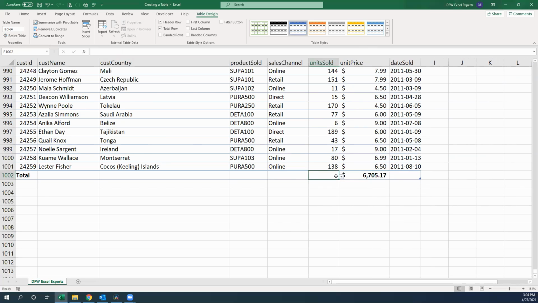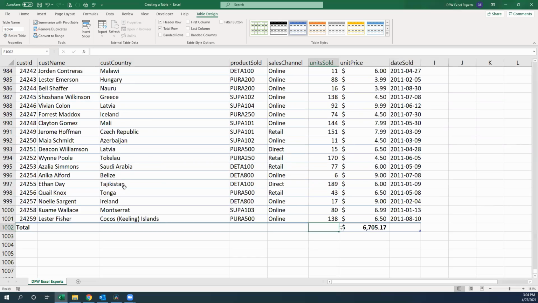You have lots of options with your total row. As you can see, predefined functions that are already plugged in here that you can just click on, and suddenly it's going to calculate the result for that particular column. So again, this is a really useful skill. Feel free to dive a little bit deeper into this. This is just kind of a brief overview to let you know what's possible.